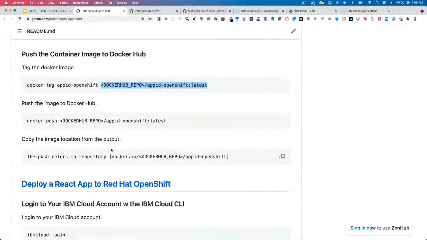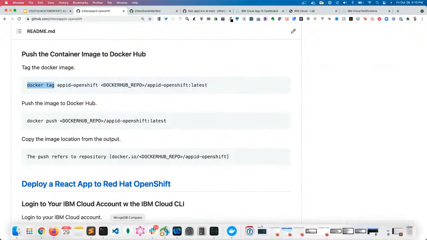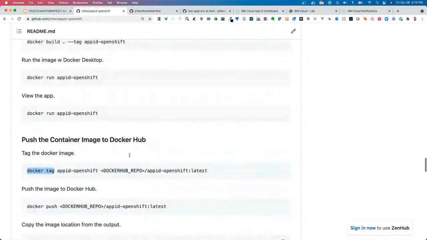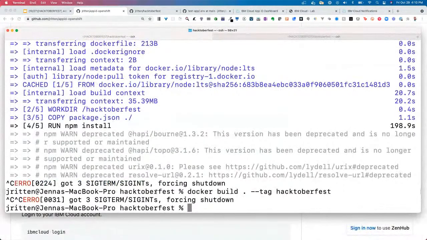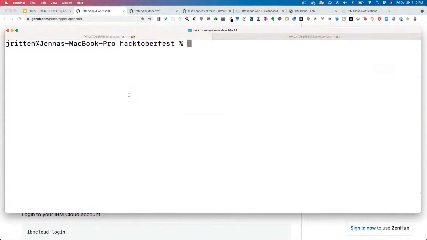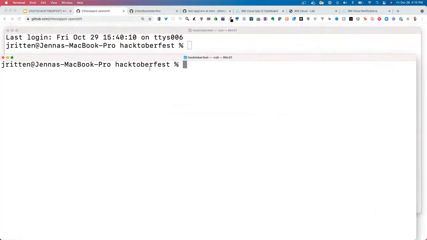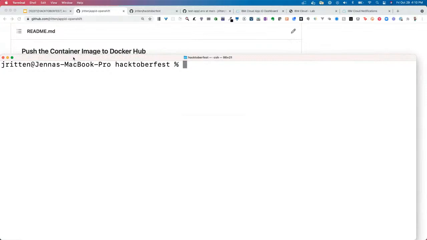Okay, so what I'm going to try to do first is go here. There's something wrong with my Docker Desktop, so we're just going to do this. Let's see how this fares. Move this down so I can see a little better. Okay.